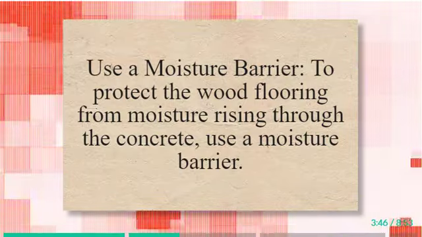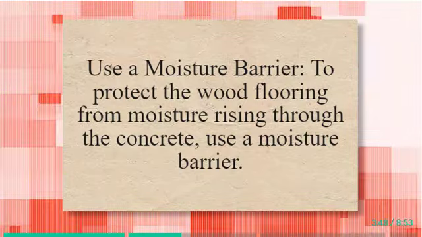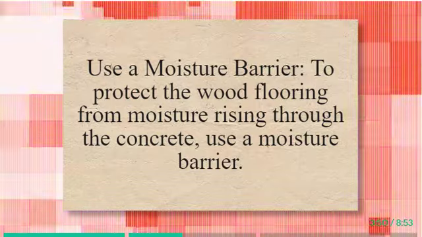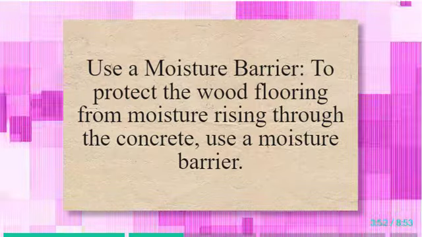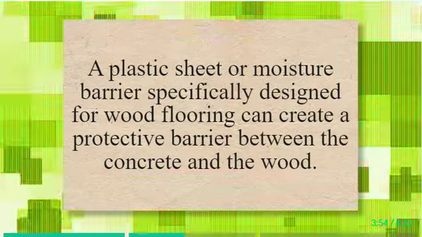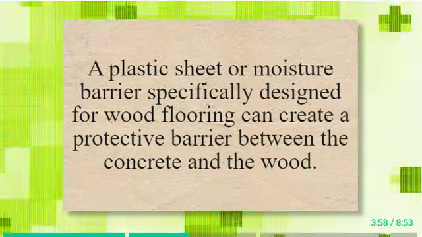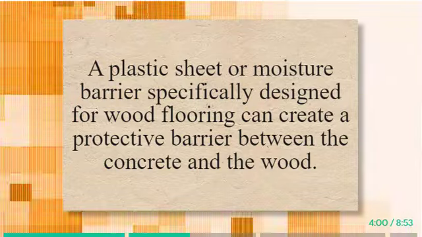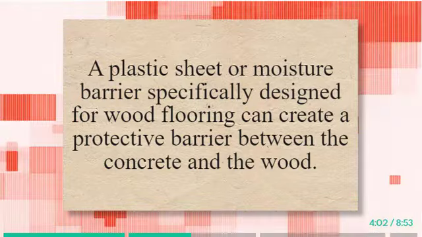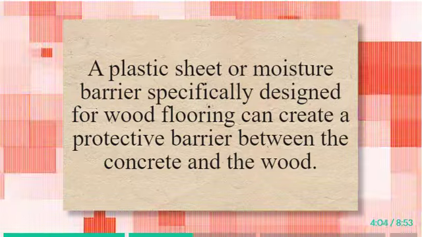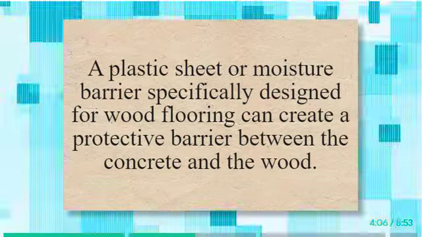2. Use a moisture barrier. To protect the wood flooring from moisture rising through the concrete, use a moisture barrier. A plastic sheet or moisture barrier specifically designed for wood flooring can create a protective barrier between the concrete and the wood. This prevents moisture-related problems and ensures the longevity of the wood floor.